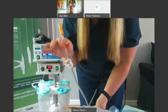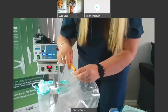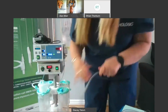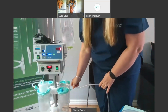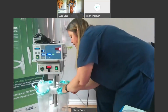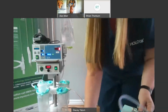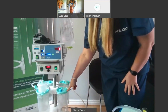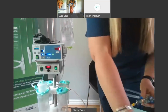It does have a clamp on this one. We don't clamp this off. We just attach it to the tap on the under buttock drape and make sure that it's nice and tight. And then the white end will come off and be attached to the right side canister. So if you want to remember: white to right, nice and tight. Now everything that comes from that outflow channel and your under buttock drape is going to come into this canister, and once it's filled, it will turn over to the back one.